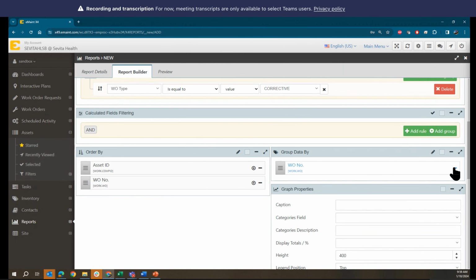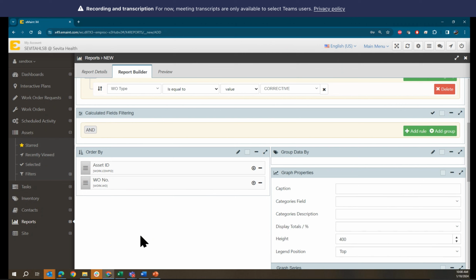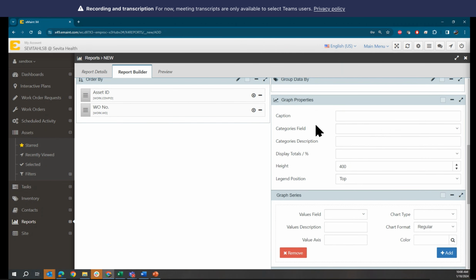Of course, in the group by, we need to do some operation with the work orders to show that information. In this case, from the description of the report, group by is something that we are not going to use, so we need to delete this one.